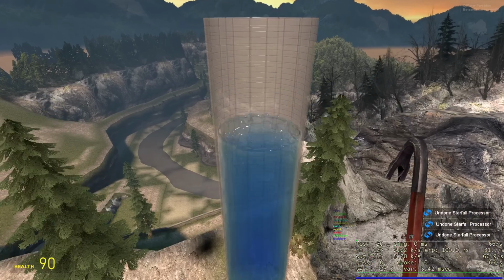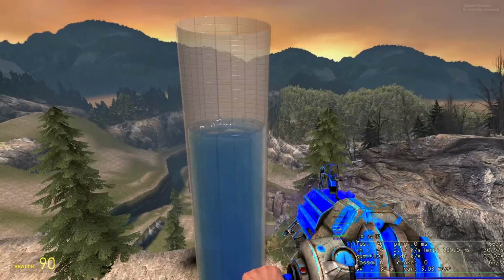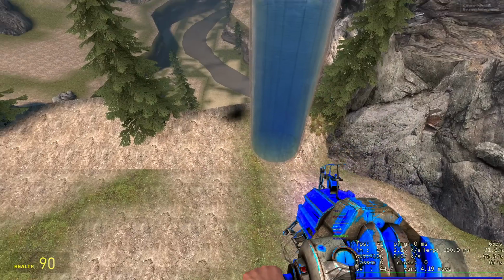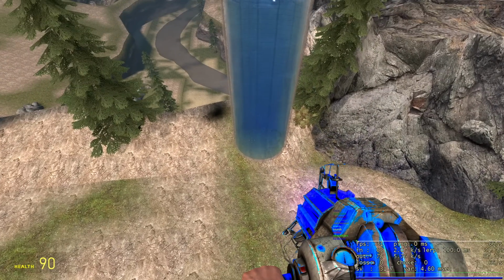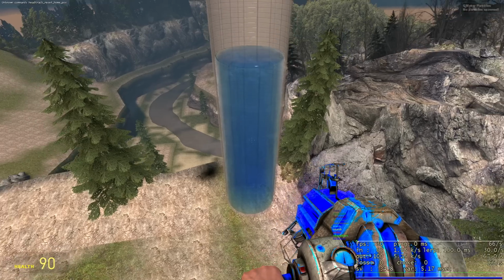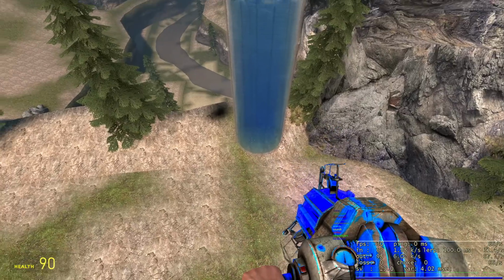There we go. Okay, so if you played any 0.1 or 0.2, you might have tried this and realized that it was pretty much impossible because the water would have started to leak out at the bottom. You can now do this because I've upgraded the solver to something a little bit different. Although it does impact the frame rate a little, I think it's definitely worth it in regards to this aspect.